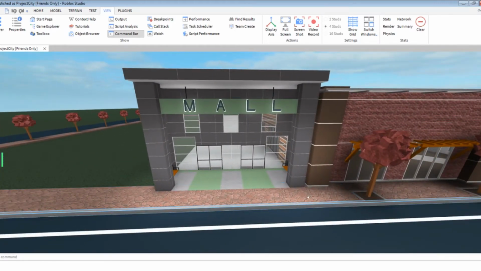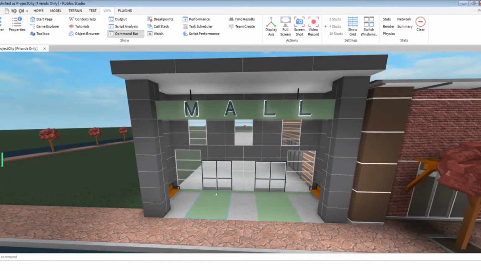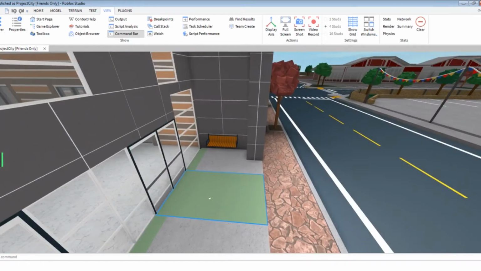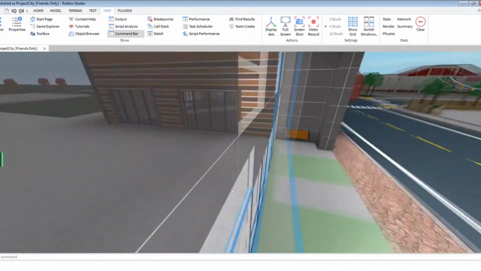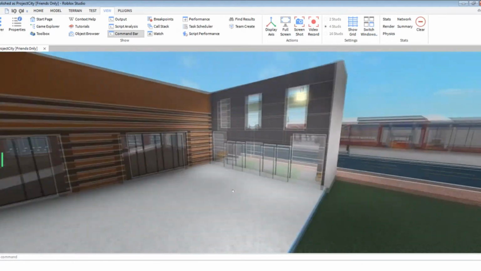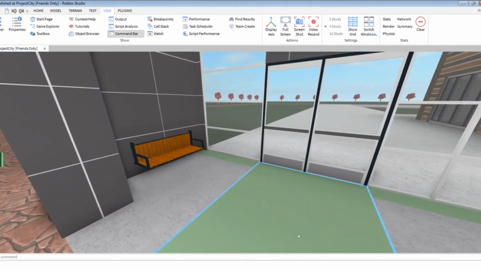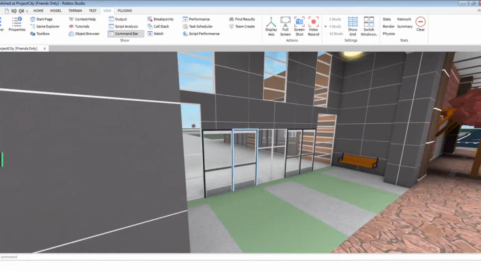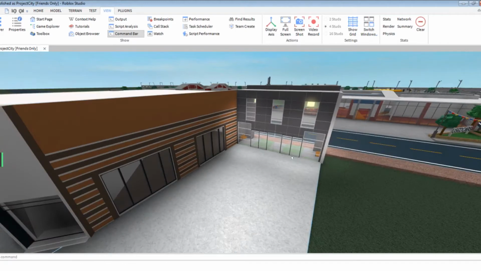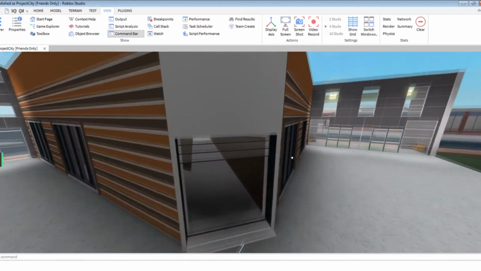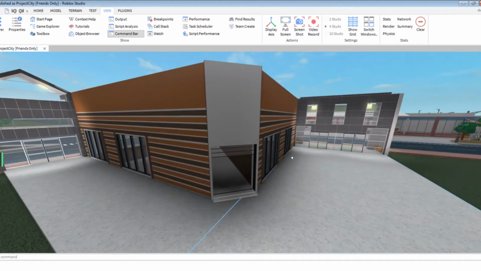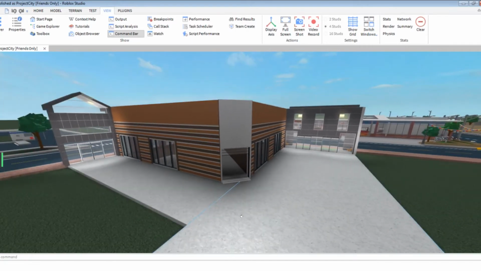Here is the entrance to the mall. Besides going to a store, here's the main entrance, I would guess. As you see here, there's text up here that says mall. I don't know quite yet what it's going to look like, but this gives you the idea of what the entrance is going to look like. I put little benches over here by the main doors, but yeah, here's the back entrance, or the inside entrance, to the store I showed you.